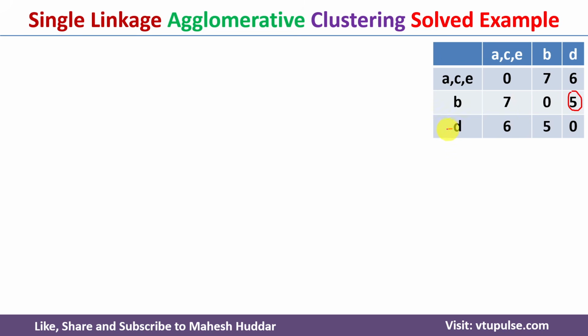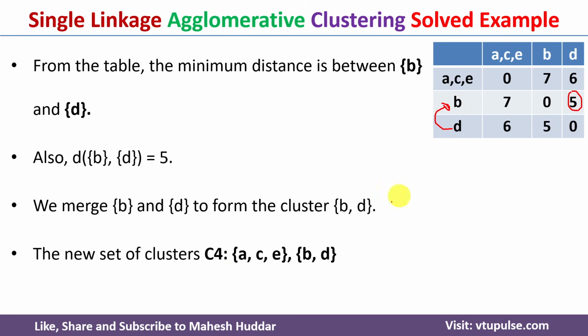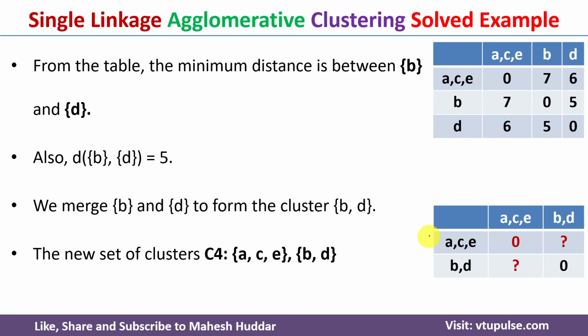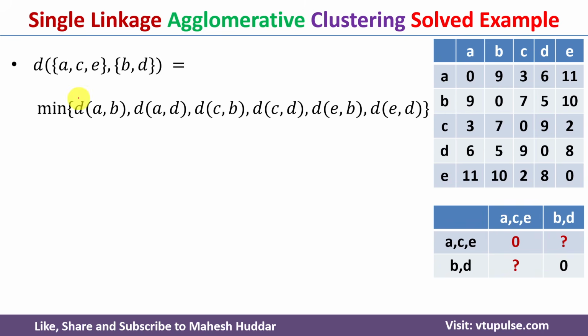The meaning of this is we need to merge B and D into one cluster here. Now, once you merge B and D into one cluster, we will get only two clusters here. That is, ACE will be the one cluster and BD will be the other cluster here. Again, we don't know the distance between B comma D, that is one cluster, to ACE. We need to calculate that distance over here. To calculate that distance, again we use the minimum distance formula. That is nothing but the distance between cluster ACE to cluster BD here.